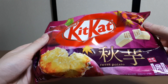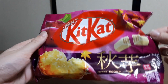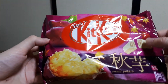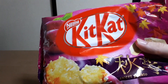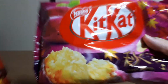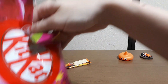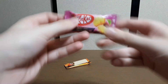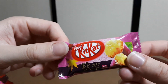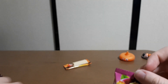The next one looks just as sweet — sweet potato, aki imo. It's literally 'autumn potato.' It's the same kind of colour by the looks of it, and very similar package design to the previous one, just a different colour — the colour of sweet potatoes. Rest in peace headphone users, I'm sorry. There's the inside packet — it's exactly the same affair. I imagine they just do these as a set, because they were right next to each other in the supermarket.